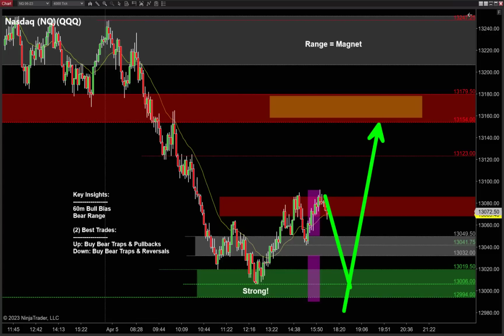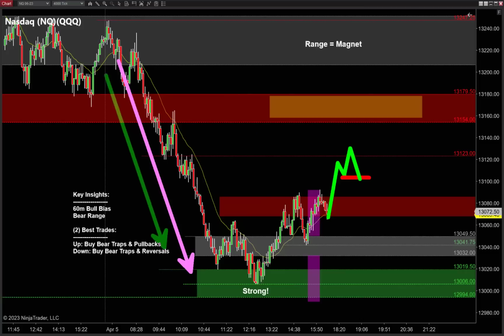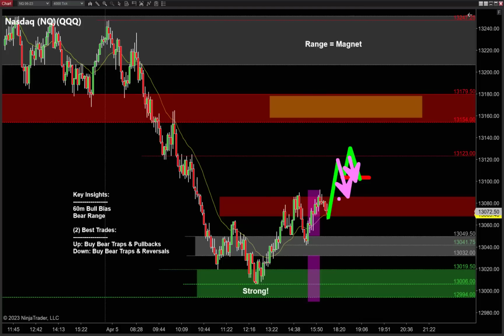We talked about how to pick that bottom using those three components, right? Now, as we go higher, and this is pretty much the same thing on the S&P, in the short term you want to look for bear traps. The reason is that as we're going higher with all of that bearish momentum, we have to assume more bears are trying to short this thing and run it back to retest that low. So as we go higher, I'm looking for a very simple pattern. And again, this is the same stuff you're learning in the free course.